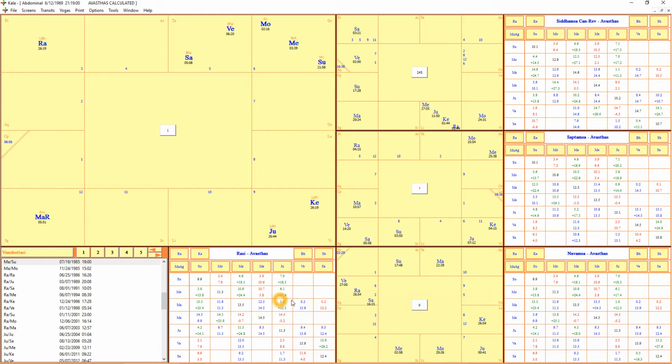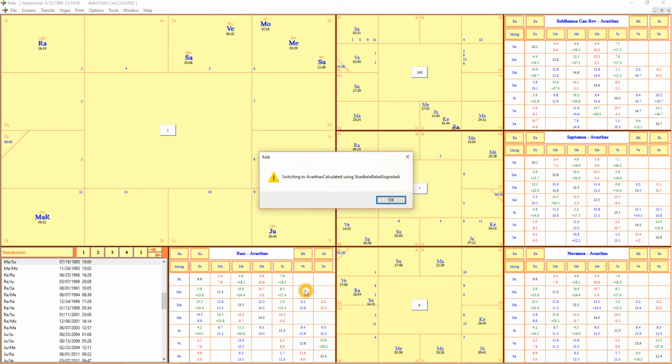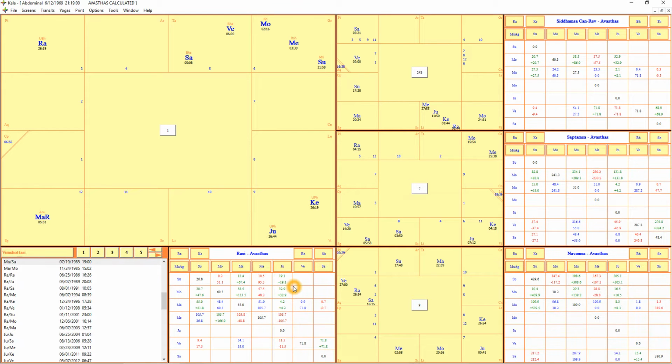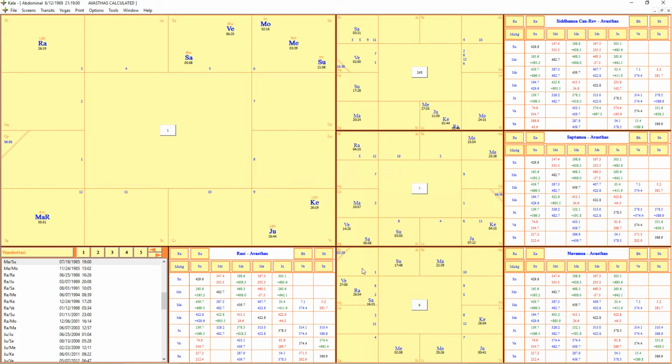And you change the method by pushing Alt-A on your keyboard. And then another method is using the Shadbala in addition to the Jagrat Avashtas and the Baladi Avashtas. That's how I first started using this. But then as I was using it more and more, I did more and more tests and research, and I actually like it better just using the Shadbala. So you can use the old style or just pure Shadbala, which I'm finding more accurate now. So we have these 3 options. Not a big deal, but for people who use this screen, you need to know about it.